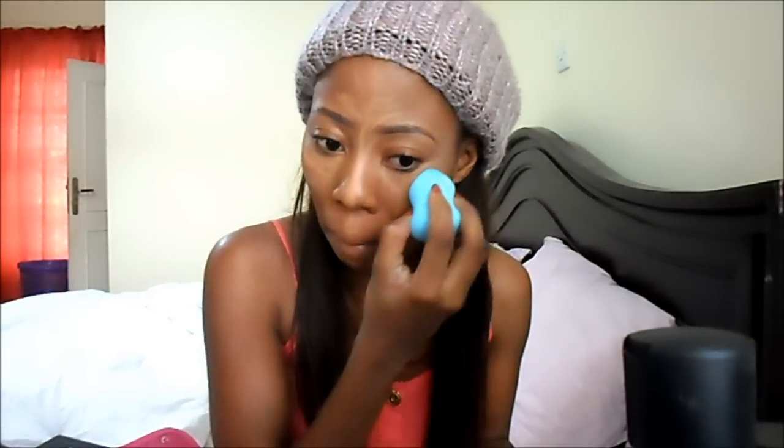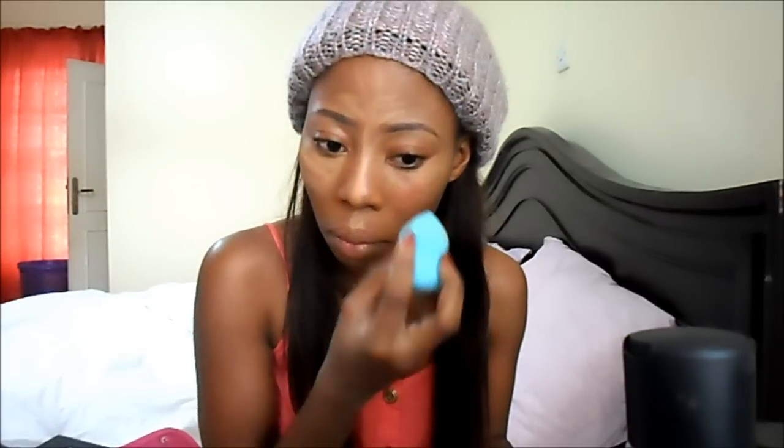So I'm going to use my beauty blender, spray with Fix Plus, and use it to blend it out. Don't use so much, just tap.